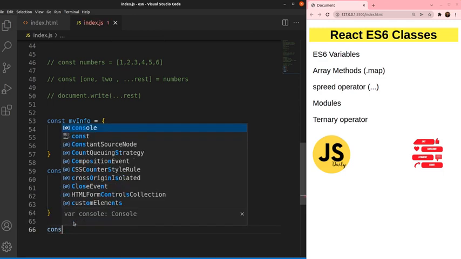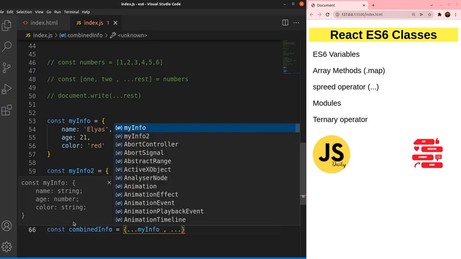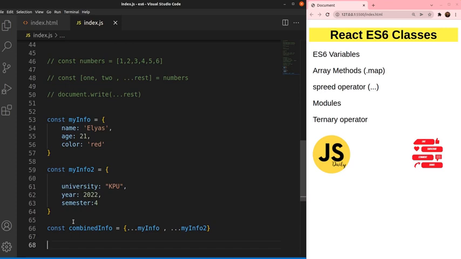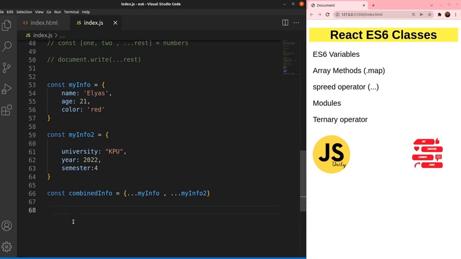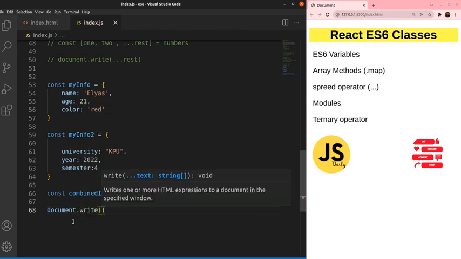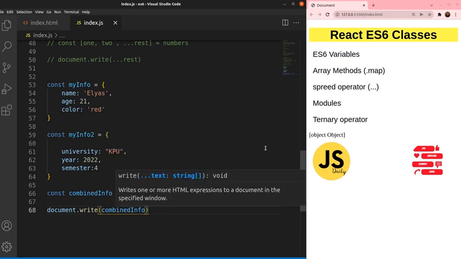Now if we call all of them here, const combinedInfo, we can call it here, equal to myInfo and myInfo2. Now if we display it, document.write, we can say combinedInfo.